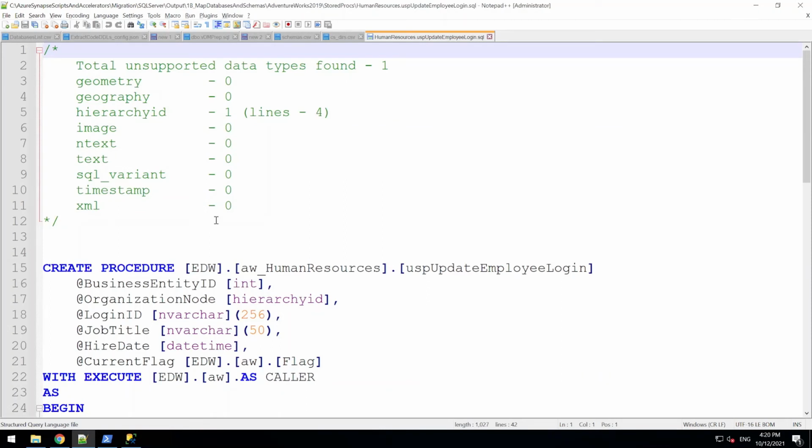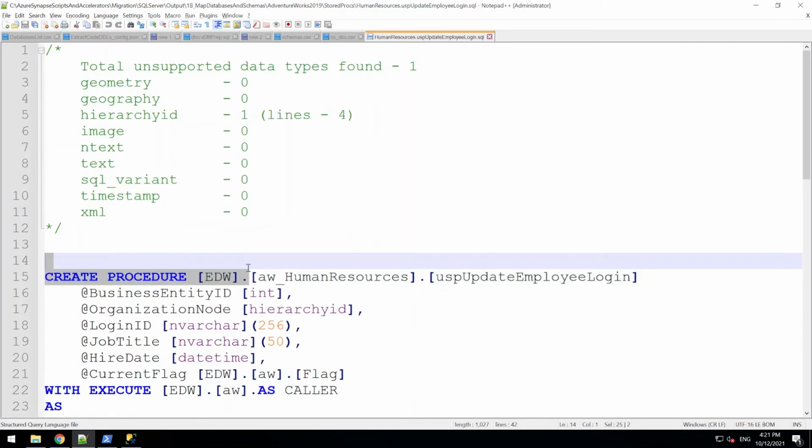First, we can see that object references now include the database name. So in other words, it is three-part names. Second, we can see that schema names were replaced according to the schema mapping which we defined previously in the configuration CSV file. So the human resources schema was replaced by AW_human resources.